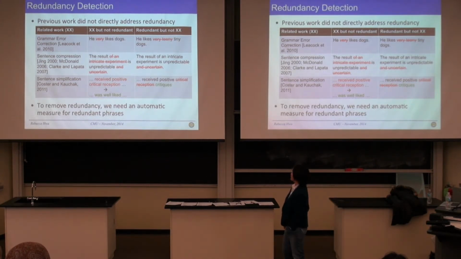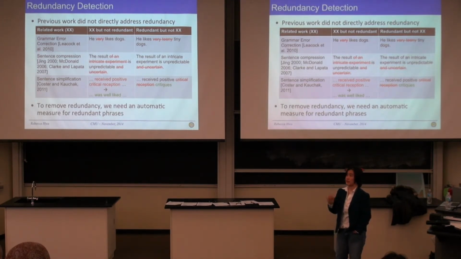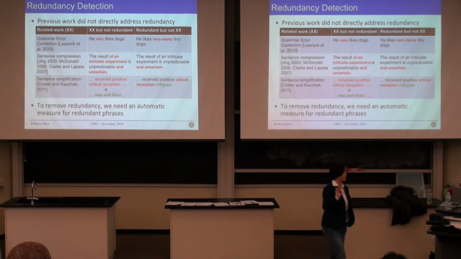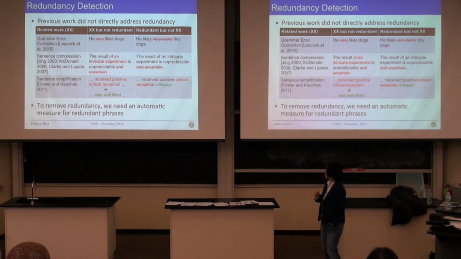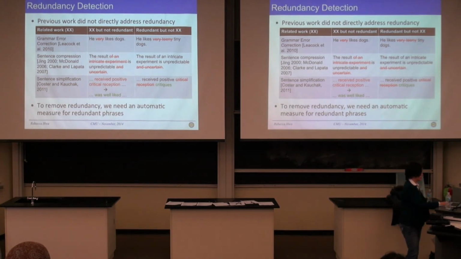And finally, it's also different from sentence simplification, in the sense that sentence simplification tries to make it so that, say, a younger reader could understand a complicated sentence. Whereas for us, we don't actually care if it's hard to read, if you're using very SAT vocabulary, as long as it's concise. So there are a bunch of differences between what we're trying to do and what people have done before. Based on our literature search, we believe we are the first people to look at this specific problem. So in order to do so, we needed to come up with an automatic measure for estimating how redundant a phrase is.